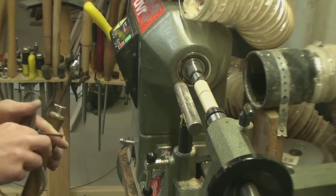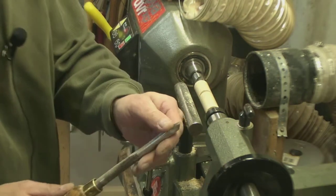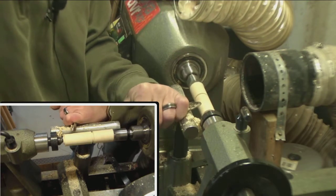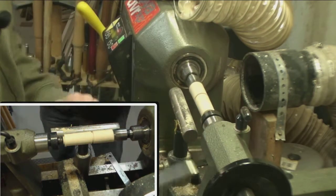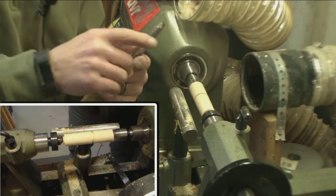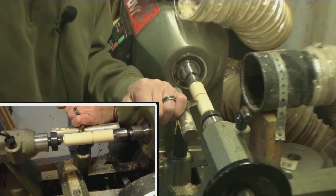Now that we've got our key diameters established, I'm going to give you a quick demonstration of the detail gouge. This is for use for spindles only. This is not used for bowls. This is at approximately a 45-ish. Could probably drop this down a little more. In and back, so it is riding on this area of the tool. There we go.